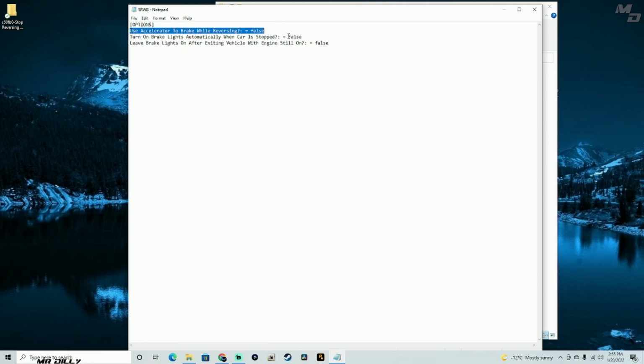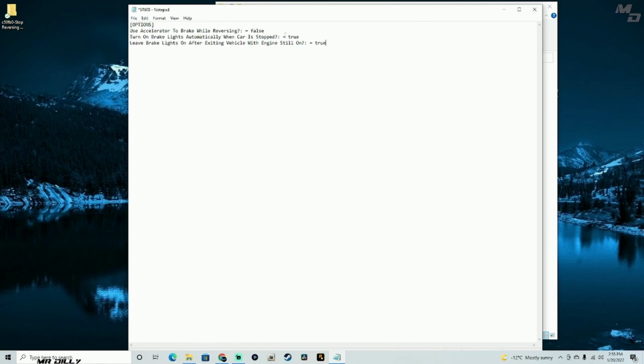So we're gonna change this one to true to make sure this works properly when we are in game. Then this one says leave the brake lights on after exiting the vehicle with the engine still on. We want to change this one to true as well, so we make sure our brake lights stay on when we are outside of the vehicle, and of course the engine has to be on.